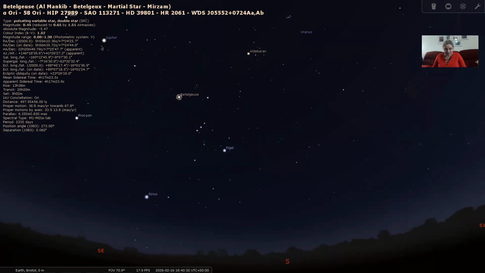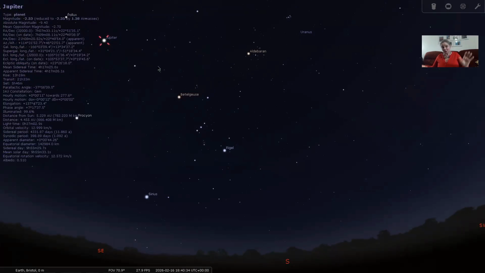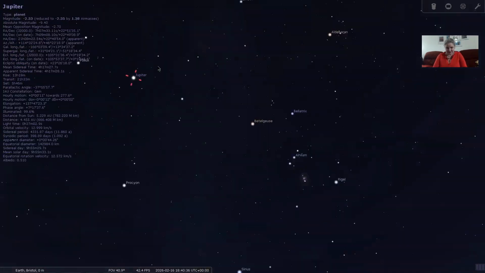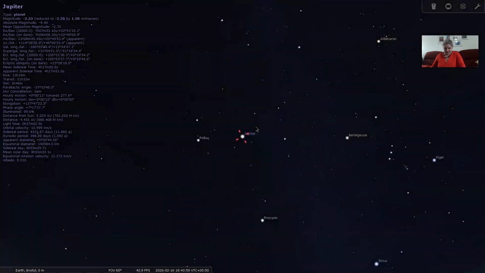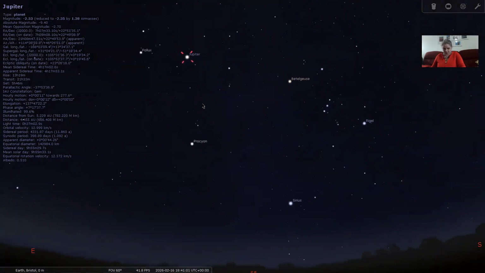And of course, look, there's Jupiter. So if you wanted to go out and look at the sky tonight, there is Jupiter in the night sky. And you can see these are the Galilean moons, and there's another one behind, you can't see it, which is Callisto. There are 4 Galilean moons. So yeah, Jupiter, very, very easy to see with the naked eye, looks really, really bright in the sky. Okay, but we're not looking at Jupiter.